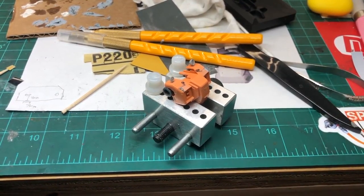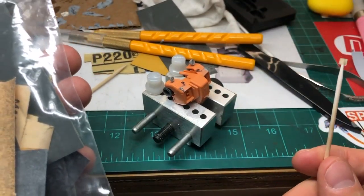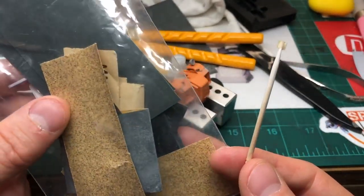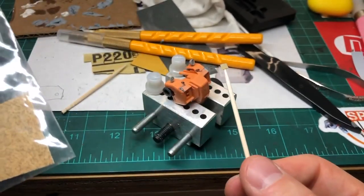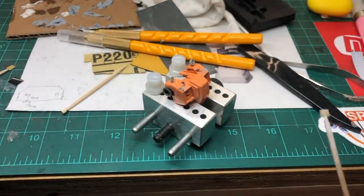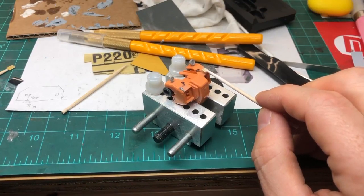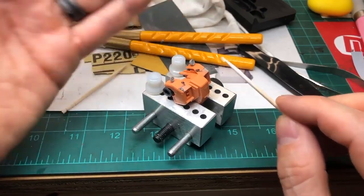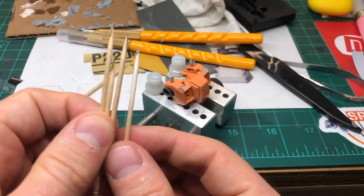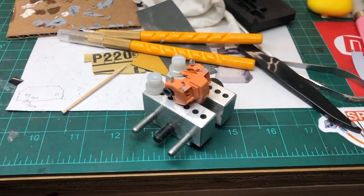I keep a little bag of sandpaper — I mostly use the MadWorks stuff and also the Infinity sanding sticks, but once in a blue moon I'll pull the paper out to get into weird edges or use files. For finishing bigger surfaces like this, I want to use sandpaper. I cut these out and went in there. I had to come at it at an angle rather than flat, but it worked great. I did four grits — 220, 400, 800, and 1500 — and I think this thing looks great. And again, I'm going to be doing some weathering, so I'm not too concerned with it.